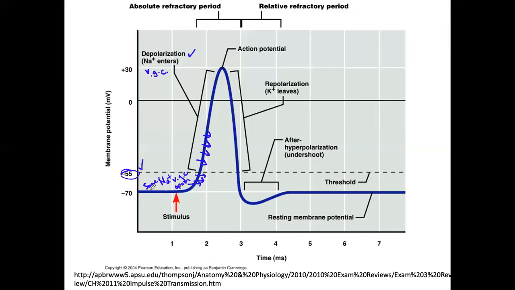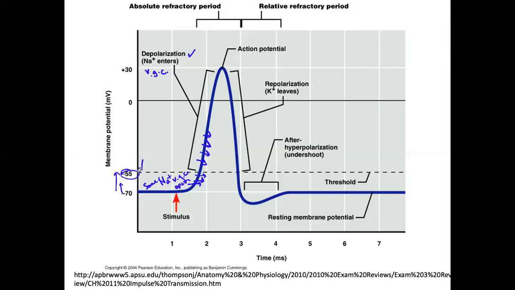Okay, if you get enough positive charge that it goes from negative 70 up to negative 55, you're going to hit threshold and you're going to taste the salt. If you don't get enough accumulation of positive charge and it doesn't hit negative 55, you're not going to taste salt. Okay, so I put some table salt on my macaroni and cheese and taste it, and I'm like, oh, I can't taste salt. Did my taste bud cells hit negative 55? No. Okay. So then I add some more salt onto my macaroni and cheese, mix it up and taste it.